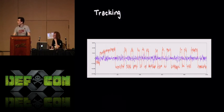Here you can see a plot of some real-time tracking we did. The blue signal is the quadrature signal, and the red signal is the in-phase signal. If you remember from that analog slide, the analog front end, when we sample the signals, we actually have two digital signals that we've sampled, the in-phase and quadrature versions. Those are 90-degree shifted mixed down signals. You can see the nav bit transitions in the red signal as it shifts from like positive 40,000 to negative 40,000. The code and carrier tracking loops are done in such a manner that they ignore these bit transitions.